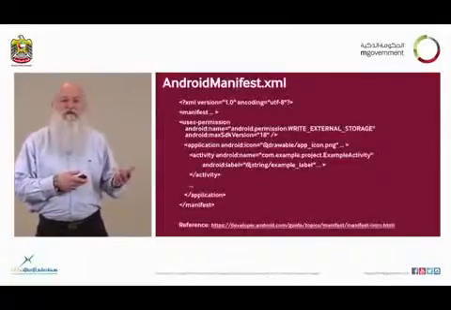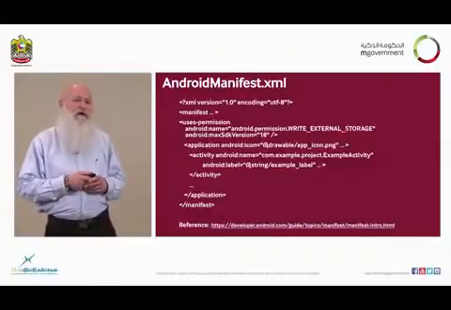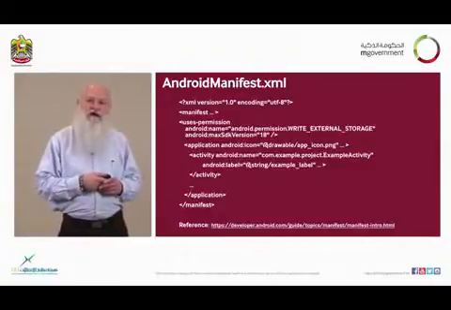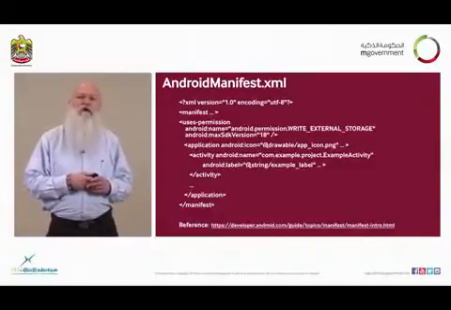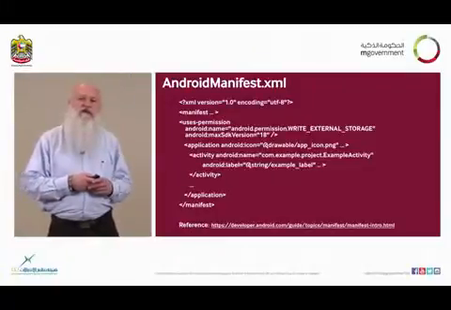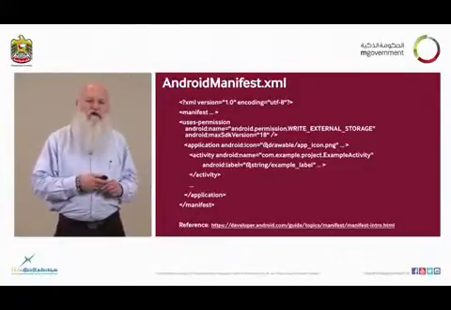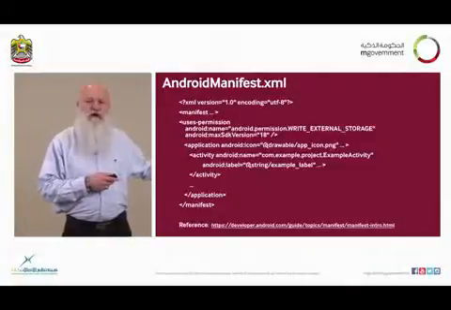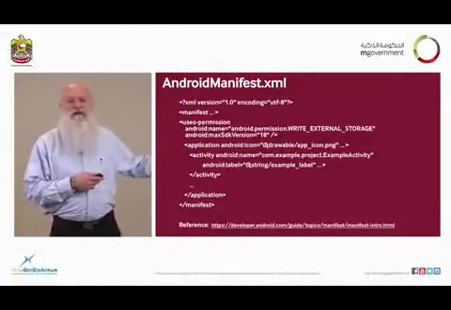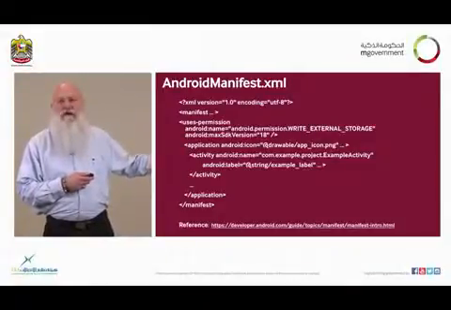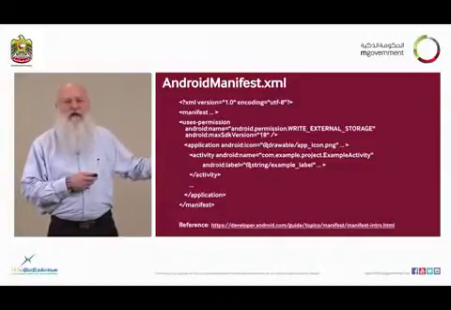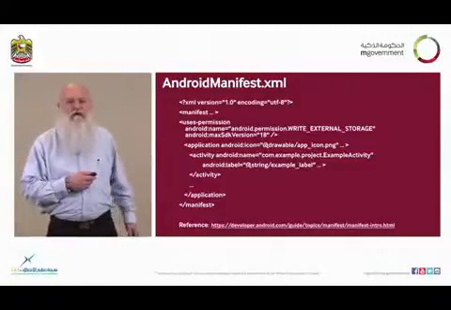Here's an example of the AndroidManifest.xml file. You can see it's written in XML, so even if you don't understand the exact syntax, you can get a sense for what is allowed. The reference at the bottom contains complete resources on what is allowed to go in the AndroidManifest.xml file.